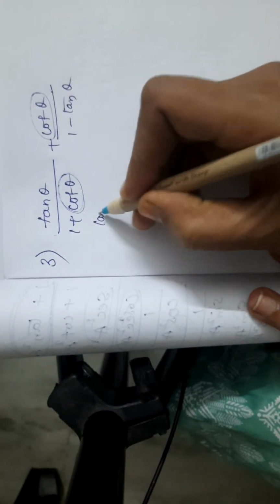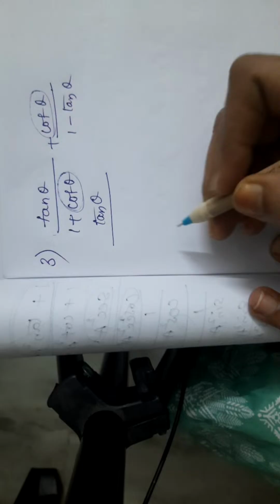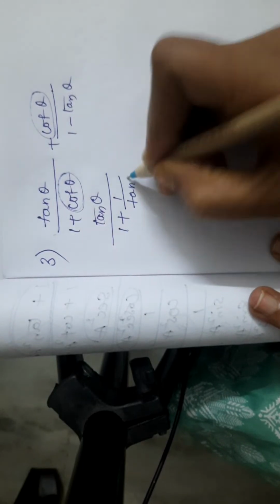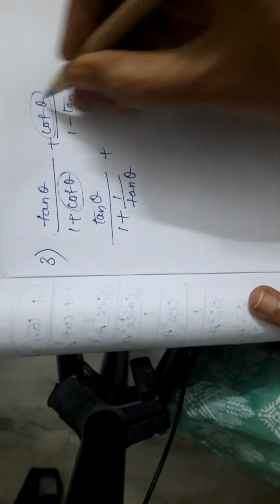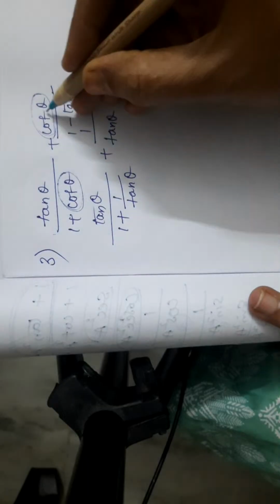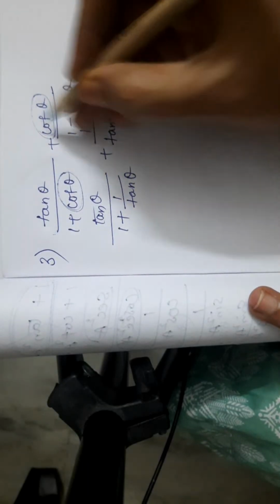So here cot is reciprocal of 10. So we are going to replace cot with 1 upon 10 theta. Now same as cot is there, so it's 1 upon 10 theta. This I replaced, तो ये हमारा denominator में आ गया.